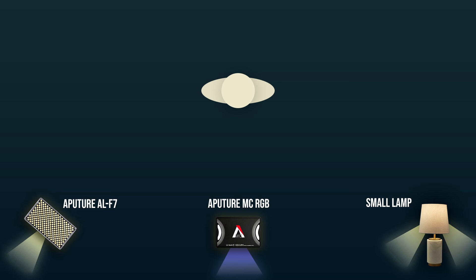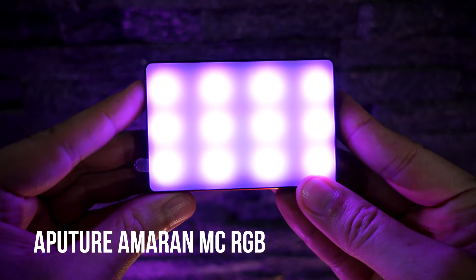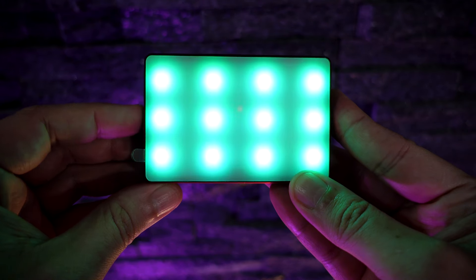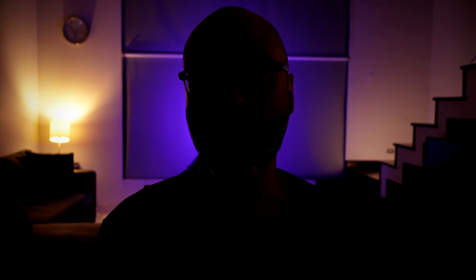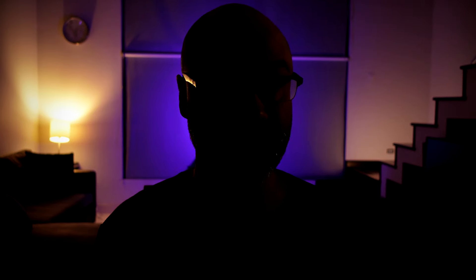Now let me add some color behind me by turning on the Aputure RGB light — that one's the smallest of all and it's actually my favorite. You can see what adding a little bit of color does to the background; it really starts to pull everything together. You don't have to use purple like I do. The RGB lights will allow you to use any color you want — reds, blues, pinks, yellows, different shades of purples or greens. They can also adjust for daylight colors, or I could match the backlight and change it from purple to something that matches the practical lamp in the corner.